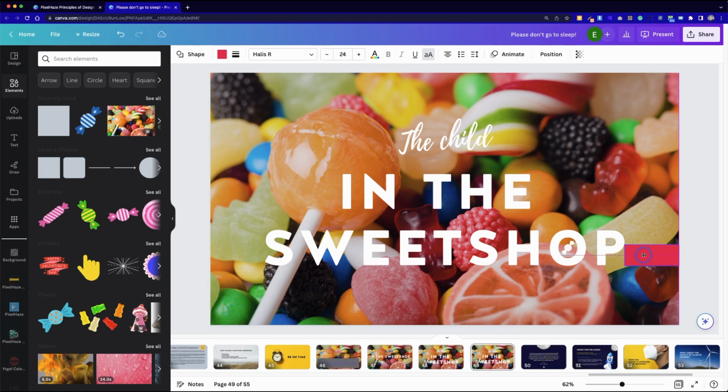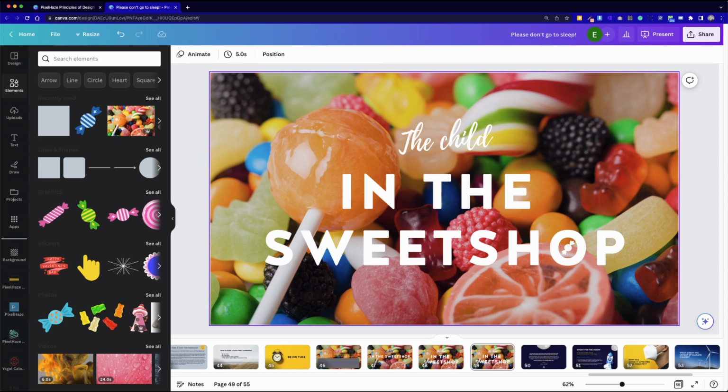Now Canva didn't used to have smart guides when I started using it, and so I used to have to do this all the time to make sure we've got really good consistent spacing. Although the more time you spend as a designer, the more you get an eye for spacing anyway, and it just comes naturally. But that's a nice little trick there if you wanted to double check your spacing.